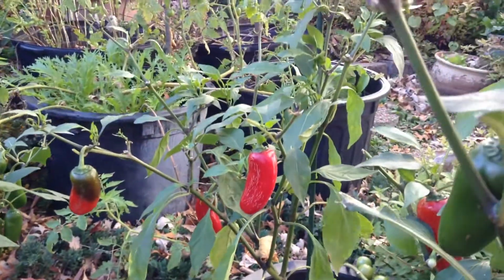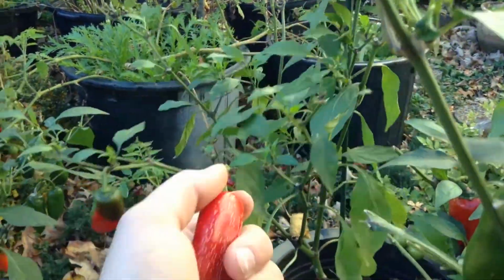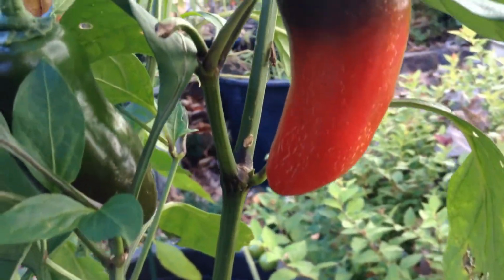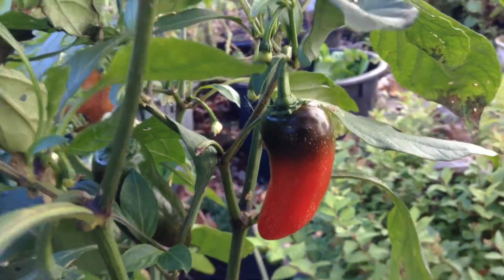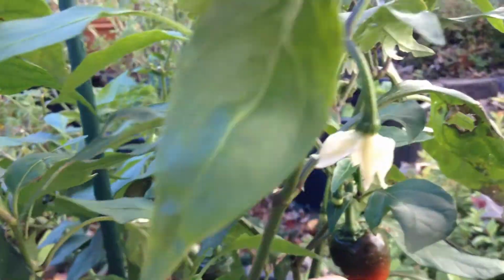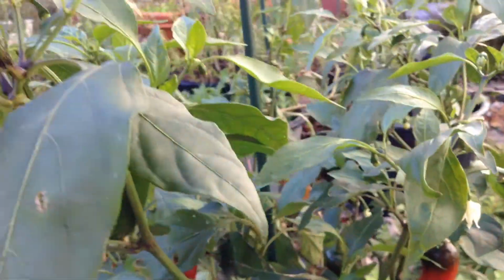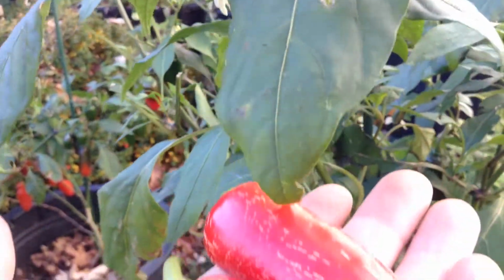And I'm going to pick some of these beautiful red jalapenos as well. Look at these, wow. These are beautiful. It's funny when you catch one like this that's halfway. It's red down here and green up here. It kind of looks brown almost because of that transition. But there's actually still a lot of fruit. And look at this, a flower. It's amazing to me how cool hardy an adult pepper plant is. They don't like to grow in the cool temps, but they will flower and fruit in the cool temps.